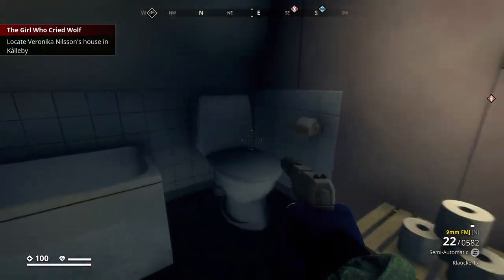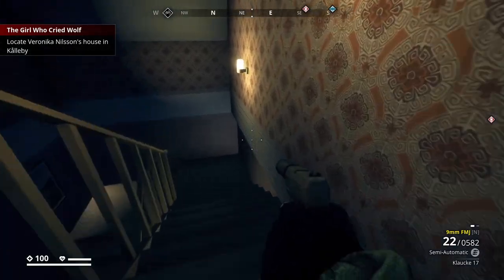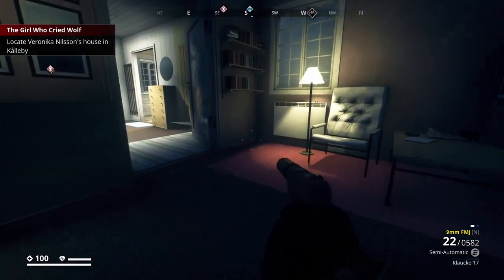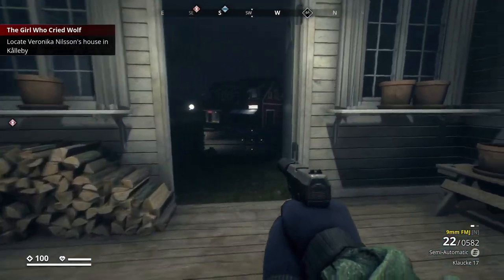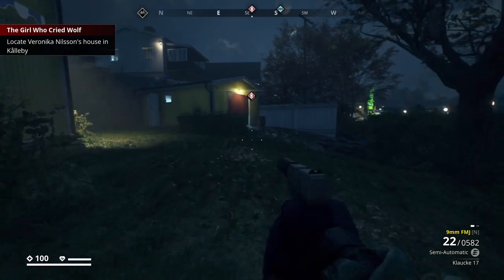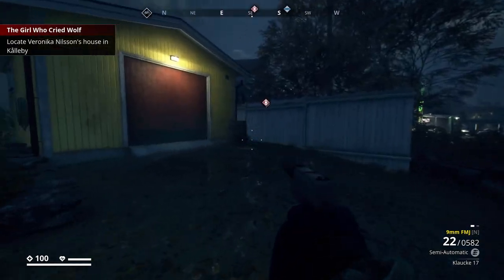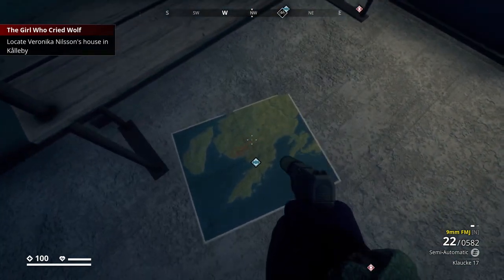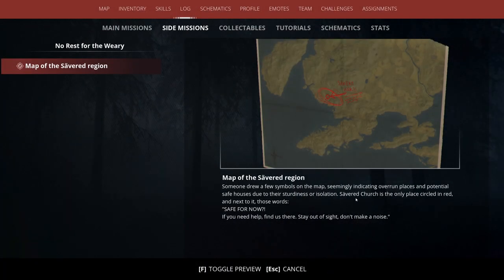Oh, interesting. So this is kind of the parents' house or grandparents' or something. Now we have to go over to her actual house. She said it was dangerous. I don't know if that just means there's robots there or she already knew she was being monitored beforehand, maybe by military or something else. Okay, we also got a side mission over here, I think. Someone drew a few symbols. A church is circled and says it's safer now.